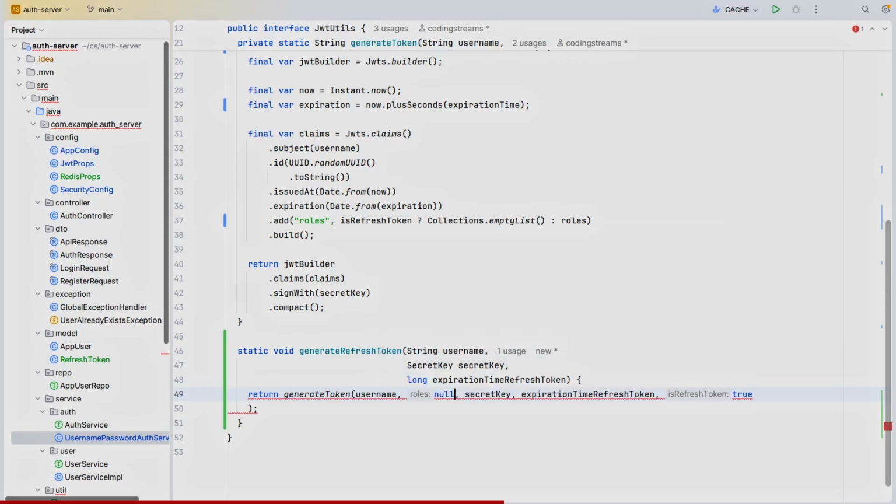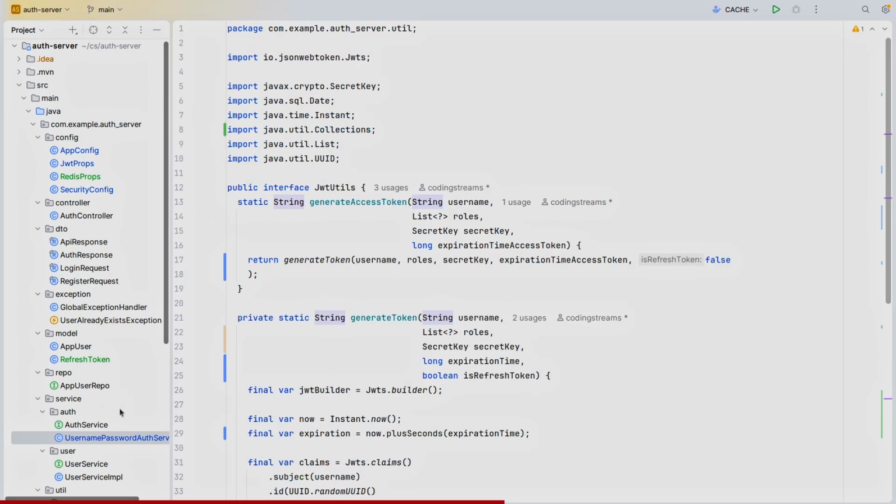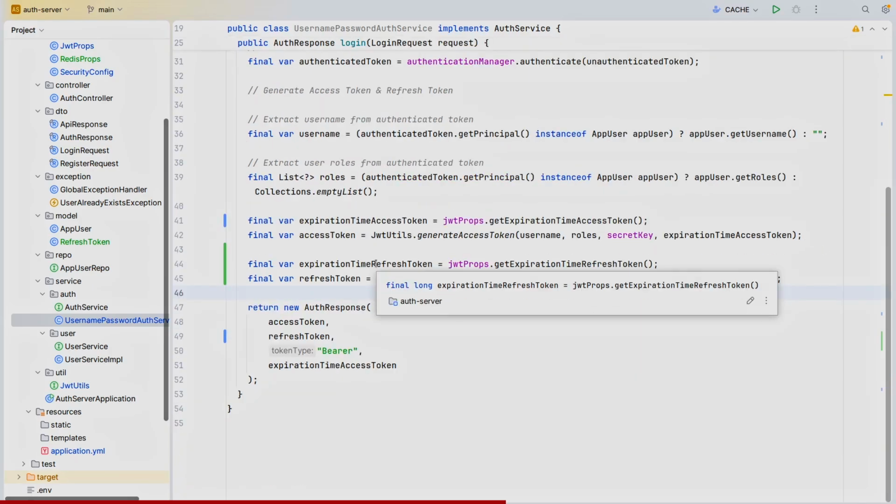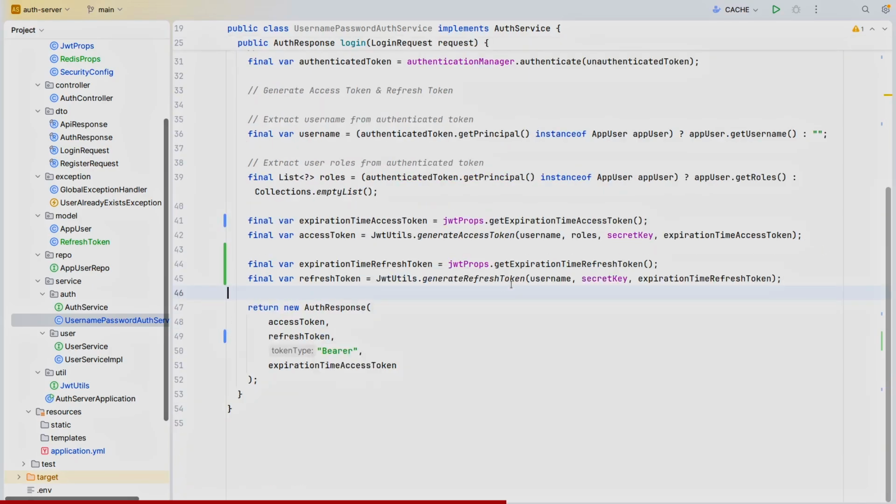Okay, and this is going to be a string. Right, now let's get back to our auth service, and from here we will get the refresh token, and we are going to simply pass that refresh token to this auth response. Right, so we have implemented this logic for the refresh token also.